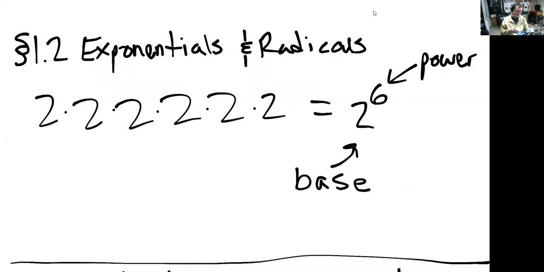Now, in general, an exponential is something that looks like this. It's a function that has a base. I'll use the letter B here for the base. This is a number raised to some power. Now I'm going to put x here, but it doesn't have to be like that. An exponential function is just a constant base raised to some variable power.